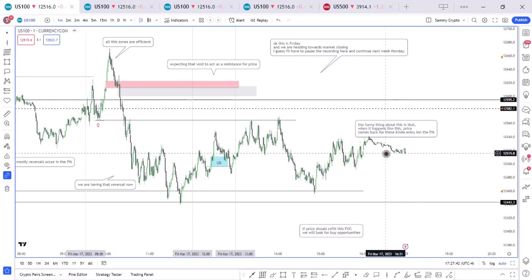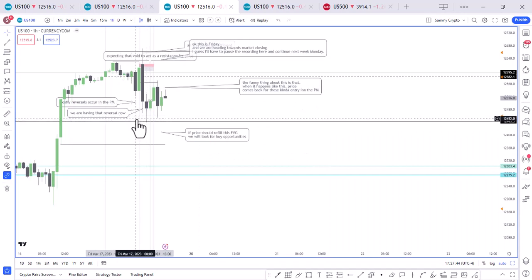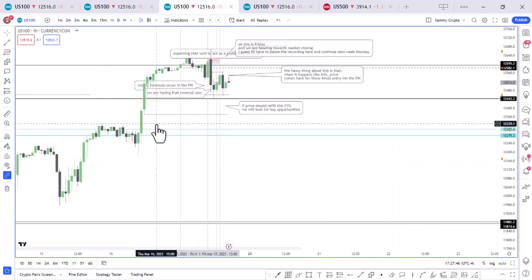So this was the 1 hour time frame FVG I was calling earlier. You can see price went straight back into it, but we still have other FVGs here. And as the market is opening on Monday, you should be telling yourself one thing from what you learned today: don't buy above higher time frame FVG or sell side liquidity, sorry, and don't sell below higher time frame FVG or buy side liquidity or new week opening gap or new day opening gap.